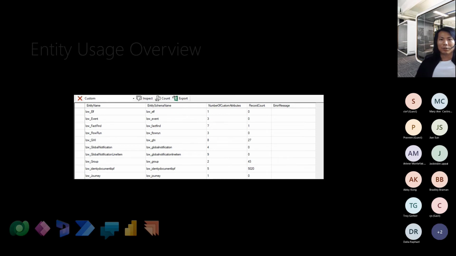Then you can view the number of custom attributes in custom columns in this table. And for selected ones, we can check the row counts, how many rows are created for this one. We can analyze those data and use it to deprecate the tables which are no longer in use.